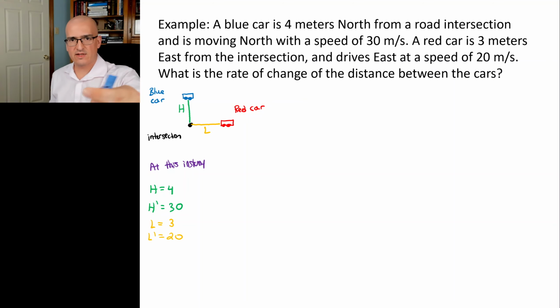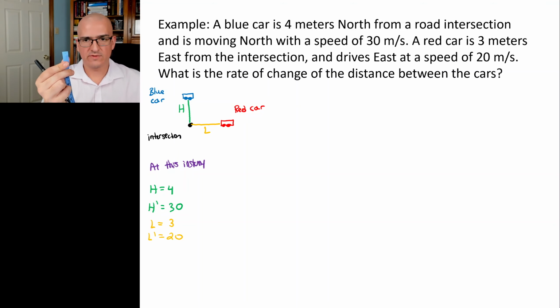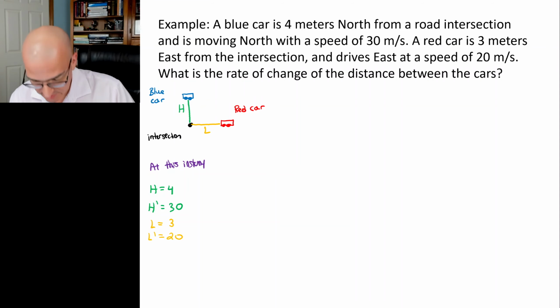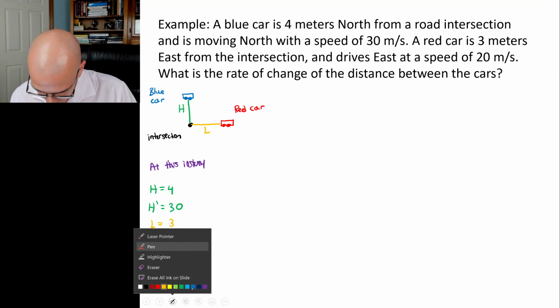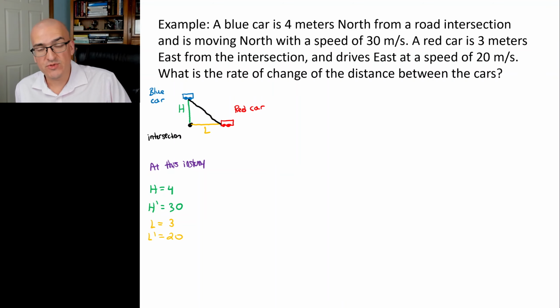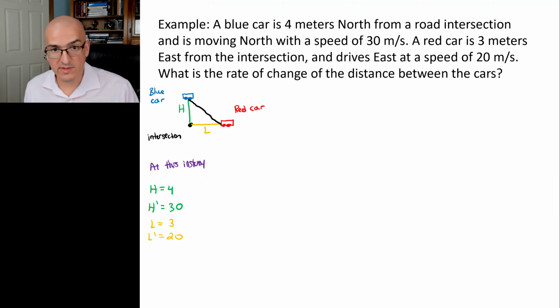You take this end, you give it to the blue car. You take the other end, you give it to the red car. It's that distance. So how would you draw that? Well, you draw that like a straight line that connects the cars. That is the measuring tape distance between the vehicles. I'm going to give it a name, not being very creative. I'm going to call it D for distance.